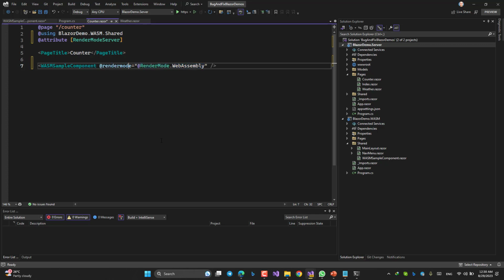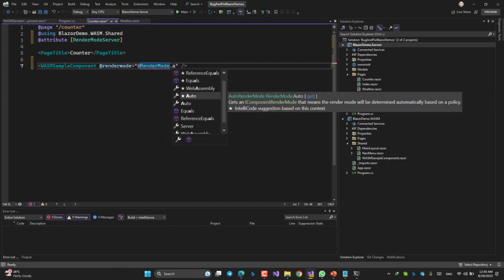I want to use this component as a WebAssembly component by render mode like this. See? So I could say server also, or I could say auto. Okay?